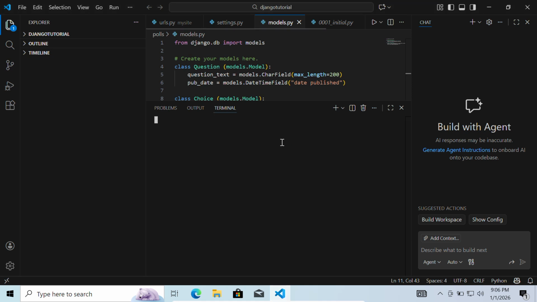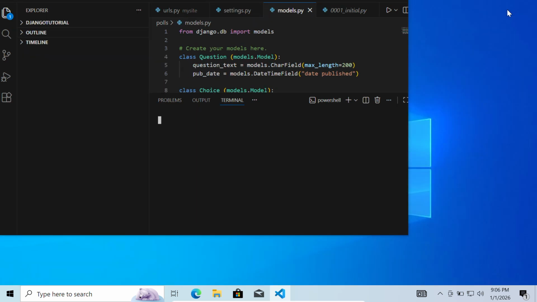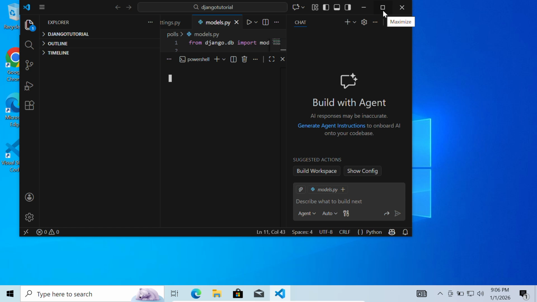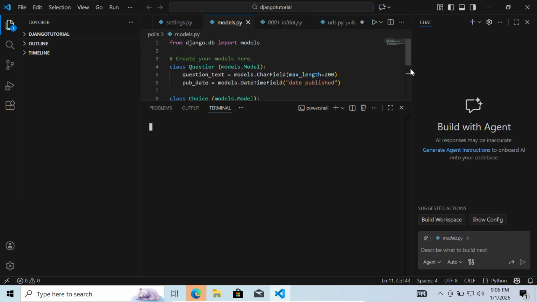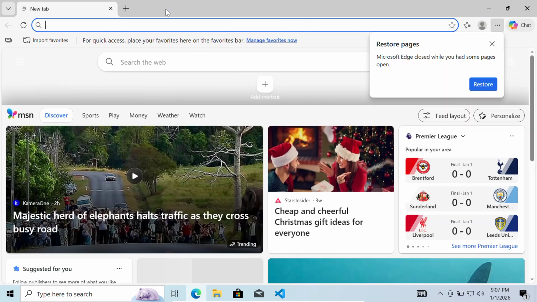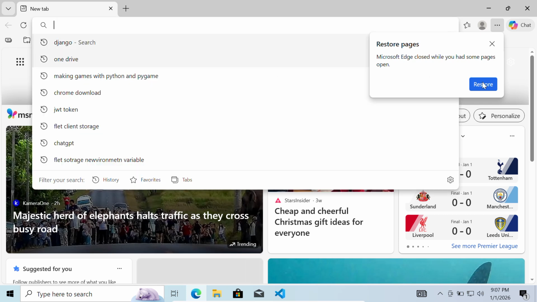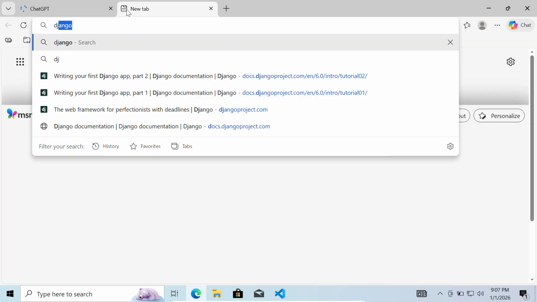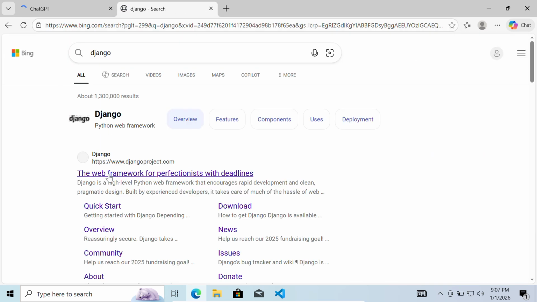The terminal is going to take some time to load. Restore the Django website, right over here.